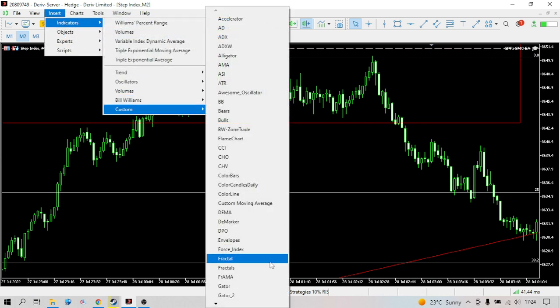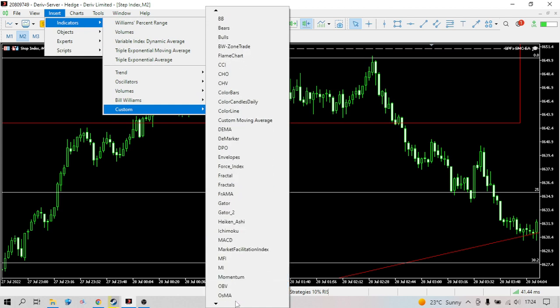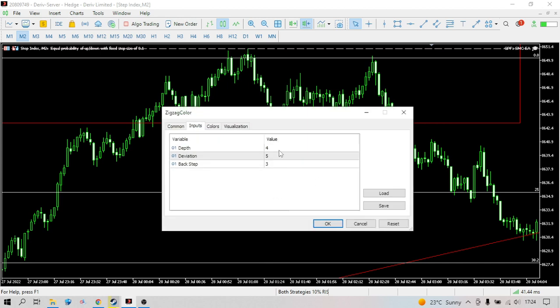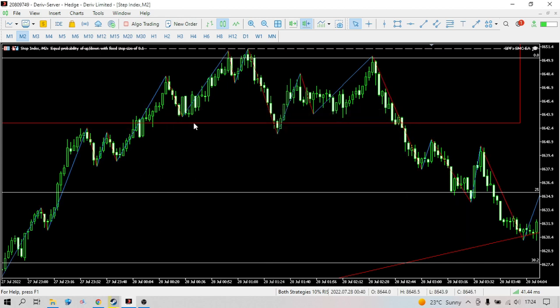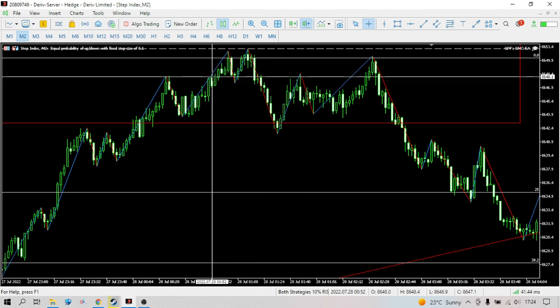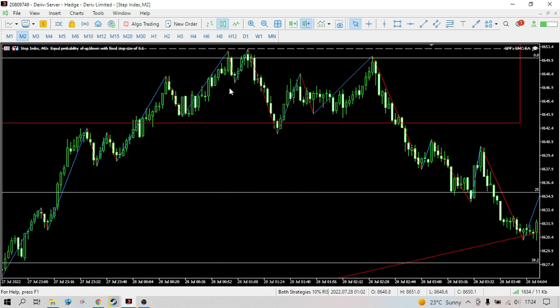Let me show you. This is the only indicator that we use in the robot. There is only one indicator that I use, just to show me the highs and lows. This is an indicator for price action. It's not an indicator for using values like stochastics, volumes and stuff. It's an entirely price action based robot. We do not use indicators. Now it will look for a higher low and a breakout below that low.